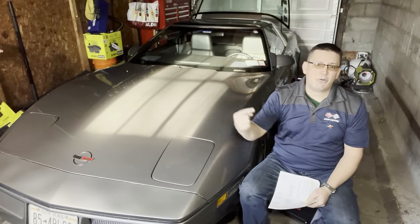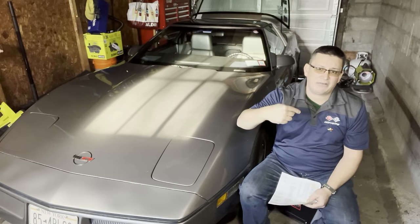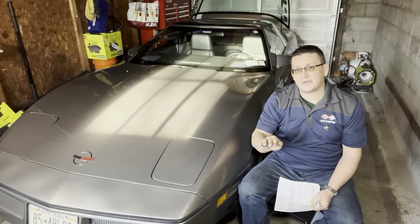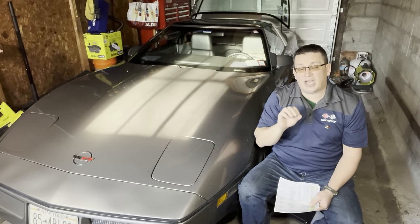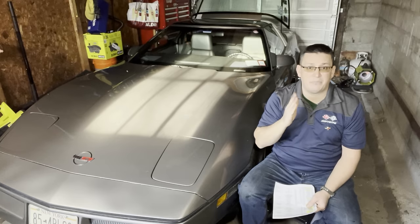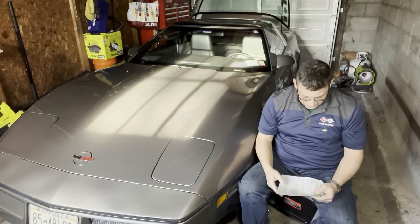There's also a mod where you can add a cable in there, like as an emergency release. It's a fairly simple mod. There's a lot of videos on it. You can look it up. If you got a car with more miles or where your cables might be worn out, you might want to put the mod in there just in case you ever need it.